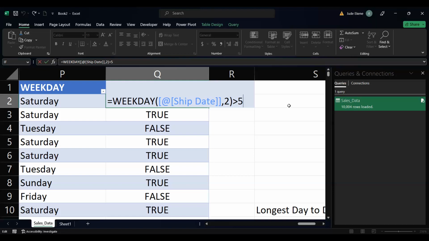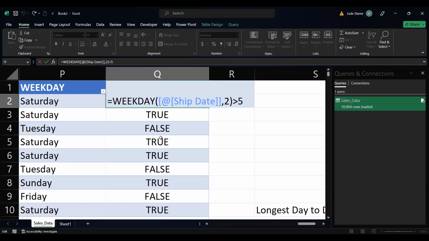So because of that, that's why I said, when you pick the day you are going to use, count them 1, 2, 3, 4, 5. If it is greater than 5, then tell me here it is true. If it's not greater than 5, then tell me it is false. That is what is happening here.